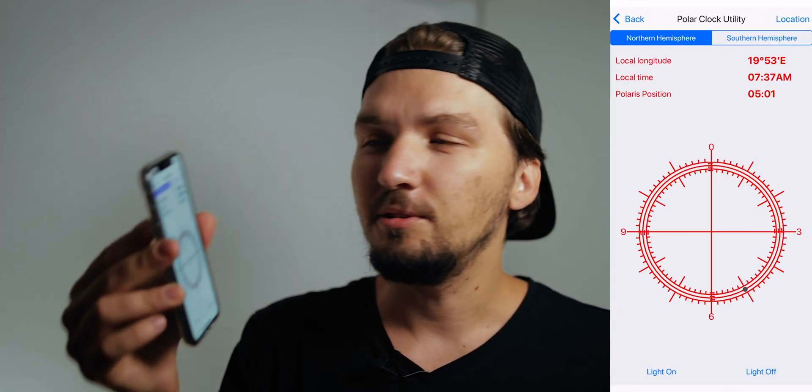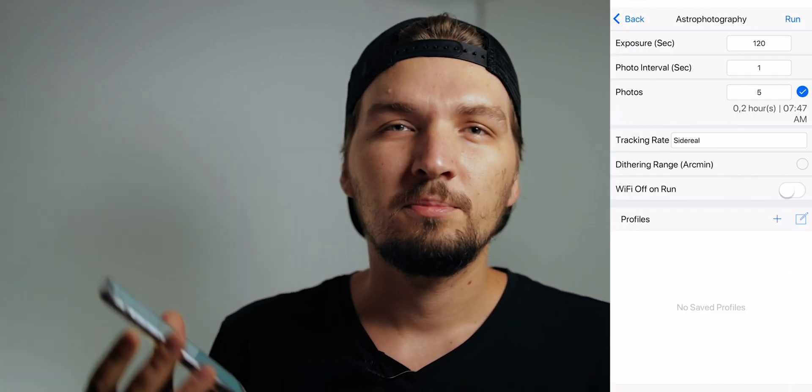You may recognize this — it's the SAM Console Mini app. This is the app I showed in a previous video as a way to know where to place Polaris in the reticle for precise polar alignment on the northern hemisphere. It's also the app used for the Star Adventure Mini, the little brother, which is all Wi-Fi — you have to control it with your phone. So now they've brought that same functionality into the Star Adventure 2i. It's the same old app, which looks like it was made about 10 years ago and hasn't been updated — the polar clock is there but no new functionalities.